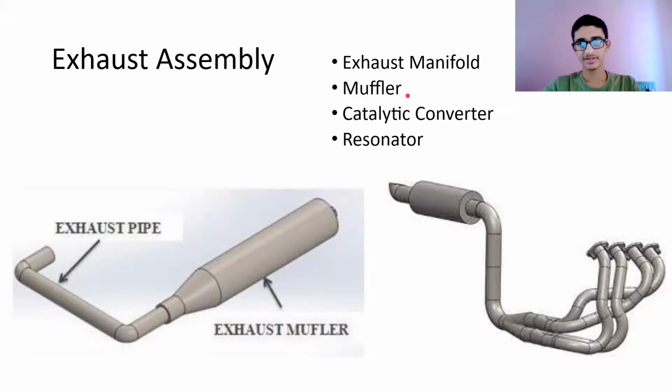The muffler is to reduce the sound. The catalytic converter is to capture or convert harmful chemical gases into less harmful gases. So we can convert the nitric oxide or nitrous oxide in the exhaust gases to maybe simple nitrogen, the nitrogen which is present in air. So we are going to reduce the harmful effect. Then we have the resonator. That is to ensure that my whole exhaust pipes or exhaust assembly do not resonate, or that the frequency of these pipes does not match with the frequency of the engine. If they match, then we will have a very devastating result.